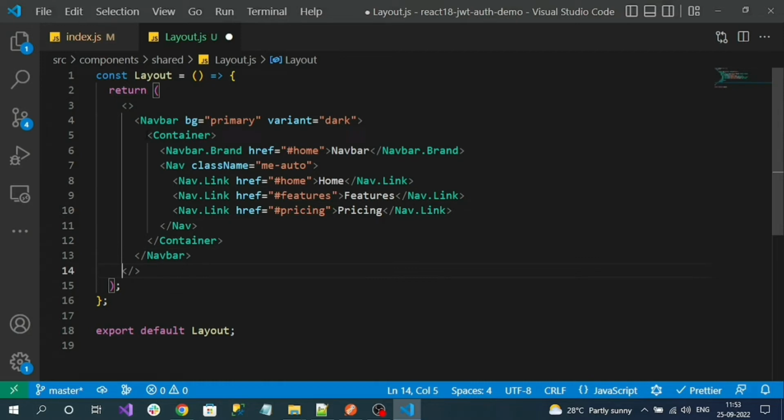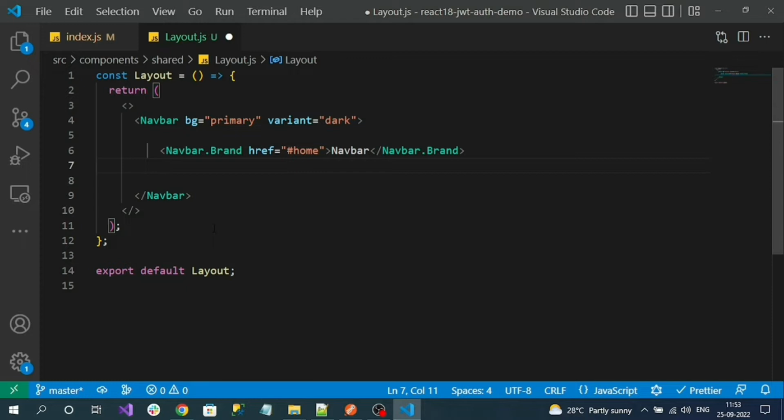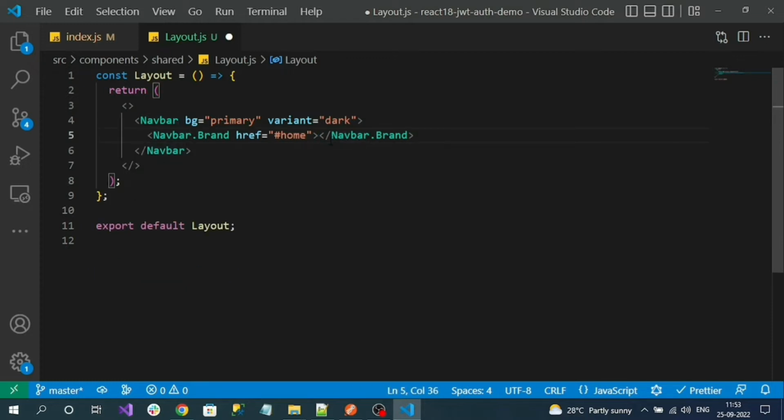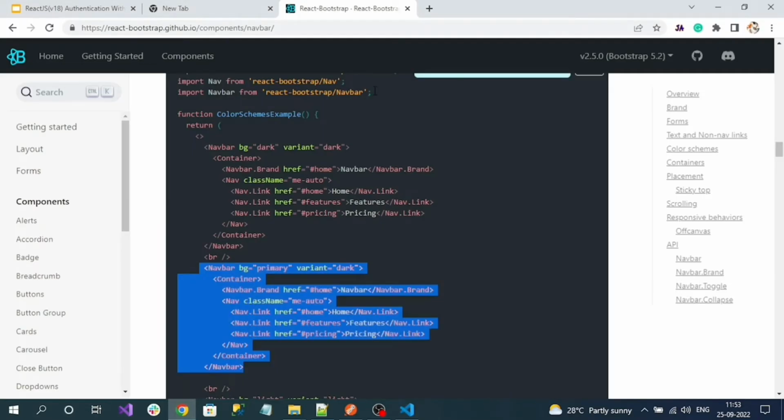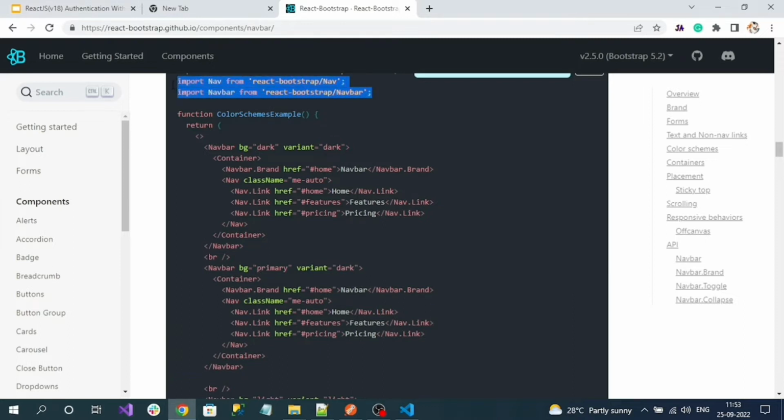I want a full-width navbar menu in my application, so remove the containers. For now I don't need any navbar items. Name it something like Auth Demo as the navbar brand, and here I have to add the Navbar component import references.